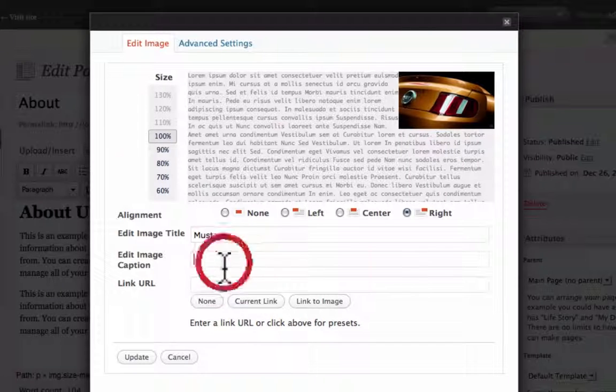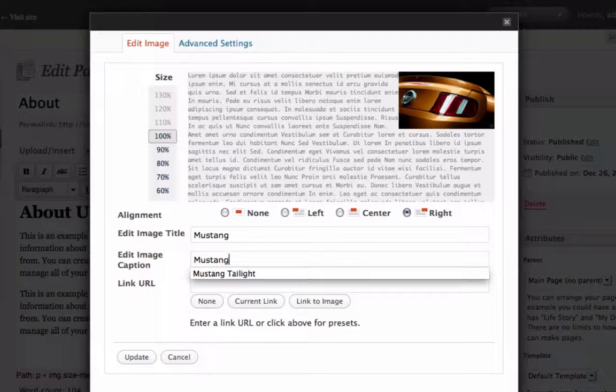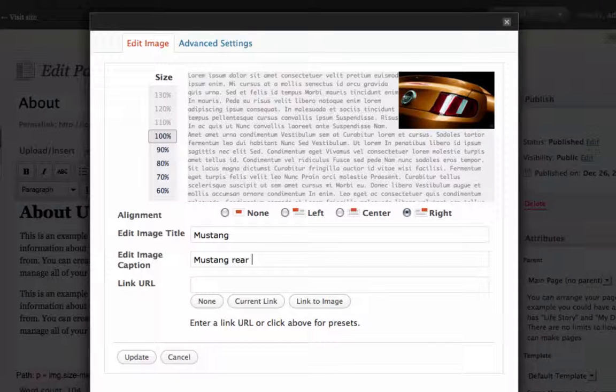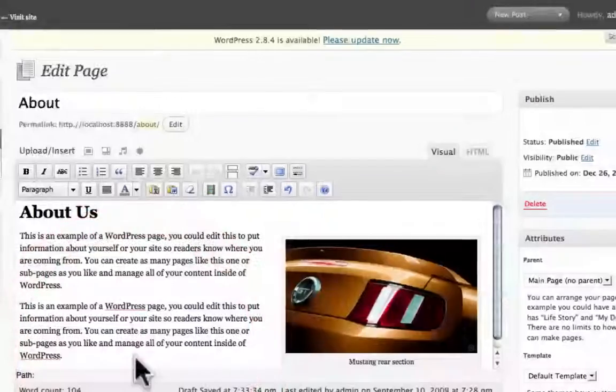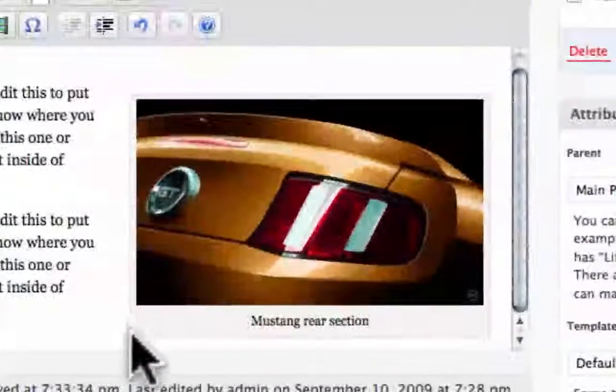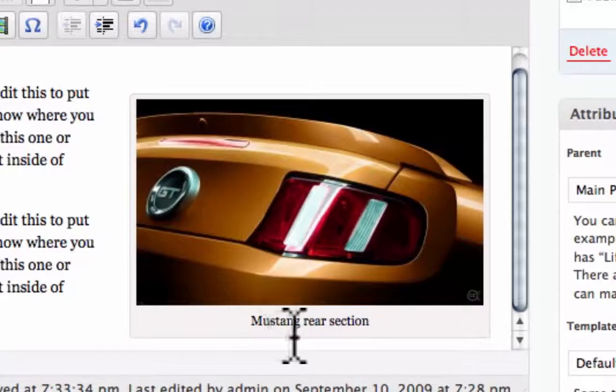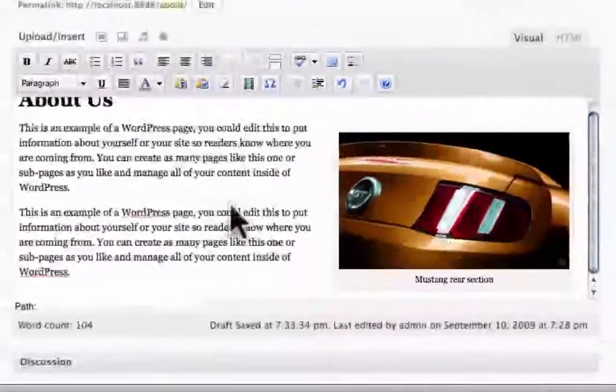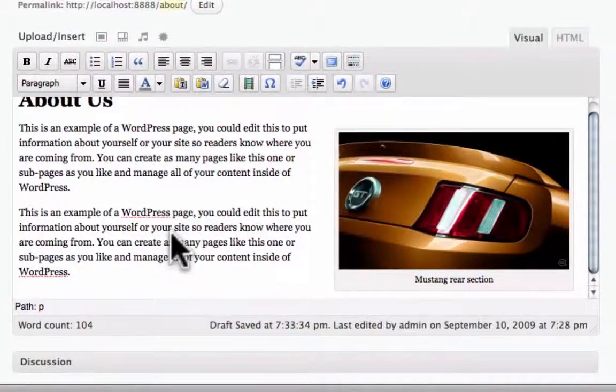And what we're going to do now is put a caption on here. So the caption might be Mustang rear section. I know that's not a very inspiring caption, but it's the best I can come up with at the moment. Click Update, and we'll see there's a fine line around here that holds that text to that image. So the text I type over on the left hand side here, I can move that around and it'll wrap around underneath the picture when it gets there, but that caption will stay attached to that picture there.